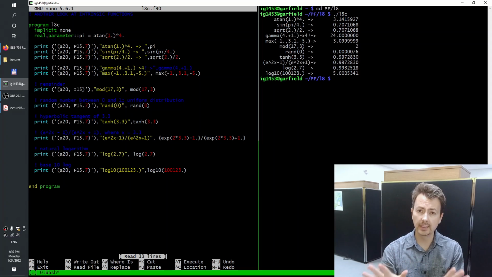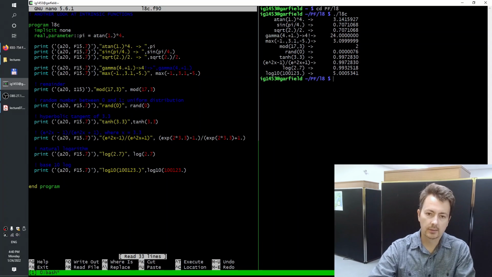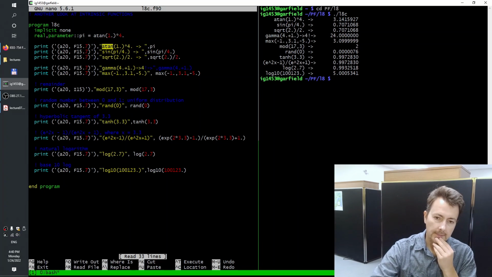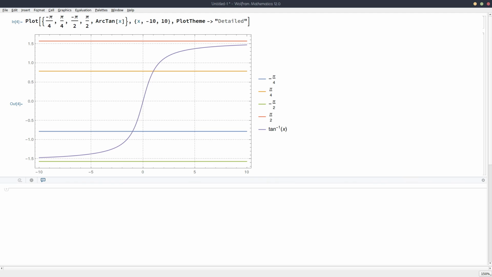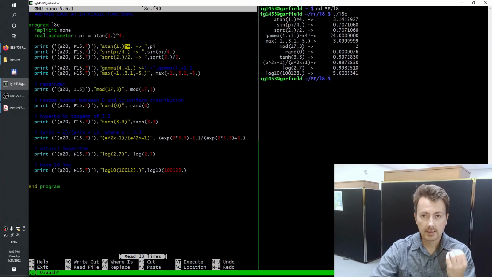So another very quick example. There is this example code that just prints out the results of some functions that exist. It's just for you to know what functions we have in Fortran to use. Let's look at the first one. Inverse tangent of 1 will give you pi over 4. That's just by its definition. So to program pi into Fortran, an established way to do that is to assign it to inverse tangent of 1 times 4.